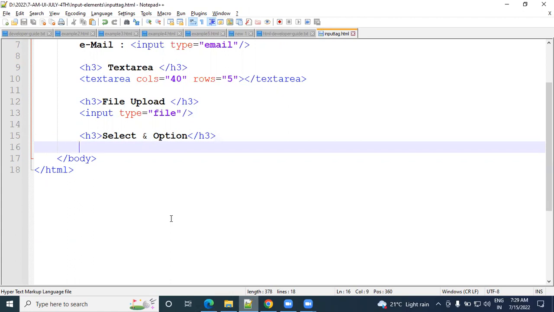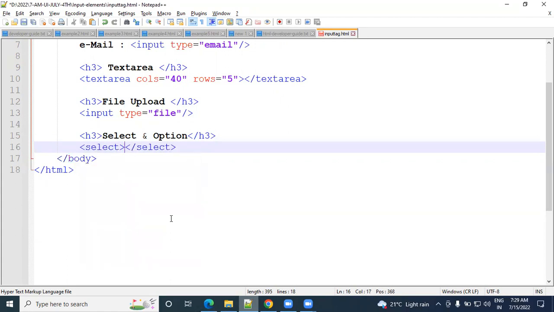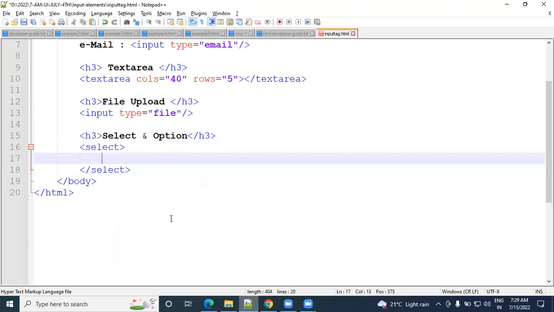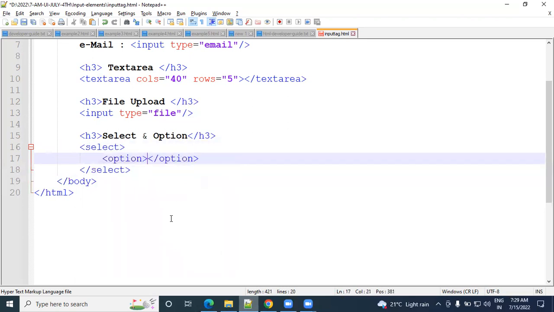You will add there select open, select close. Inside that, option, choose city.